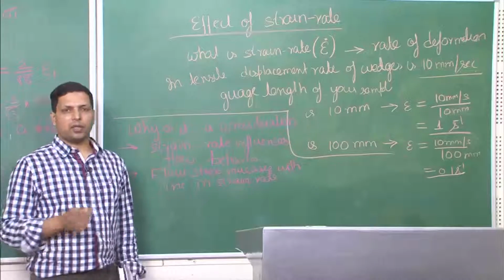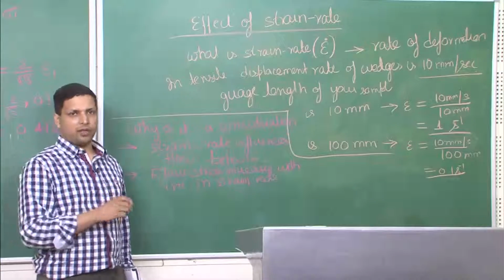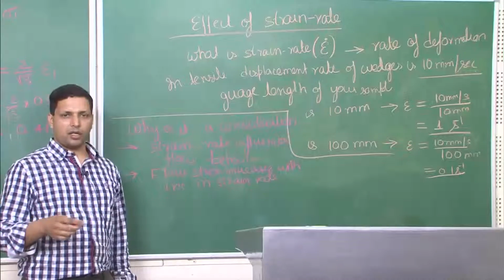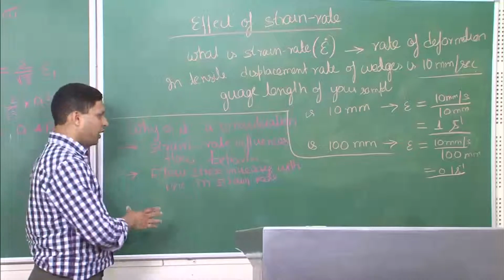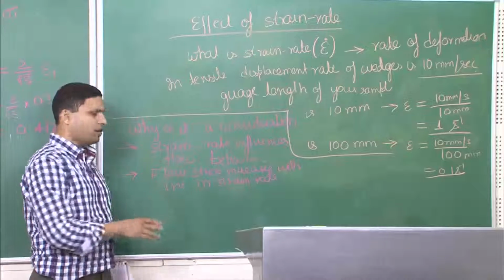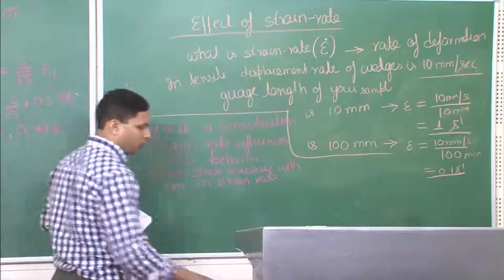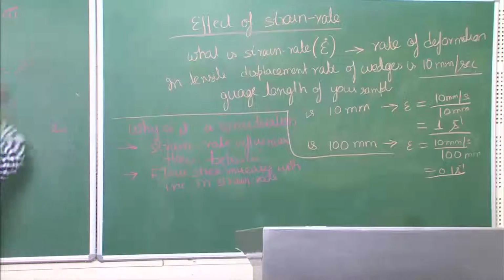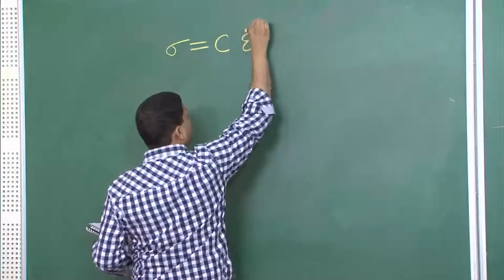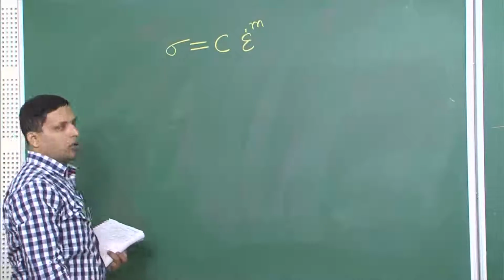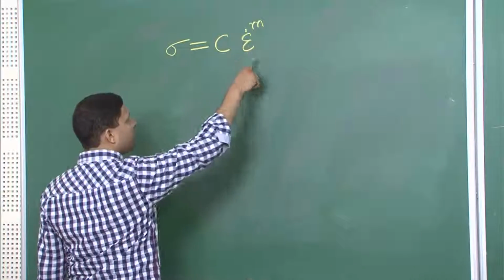Now the origin of this increment in flow stress because of increased strain rate is different in different materials. In crystalline materials it is different, and in the plastic that I just described it is different. However, you can get a good feel of how the strain rate can influence the flow stress. The simplest way to express this is a relation very similar to what we have already seen for stresses. Now this time, instead of strain over here, what we have is a strain rate.